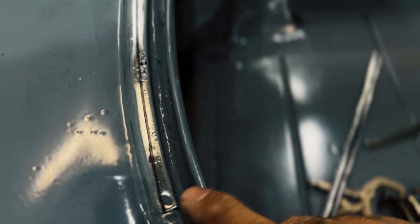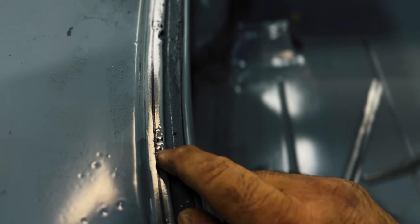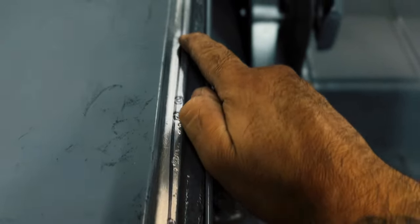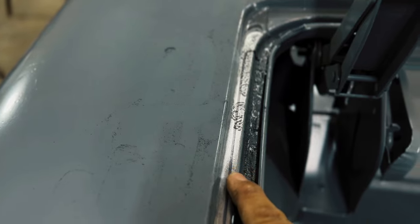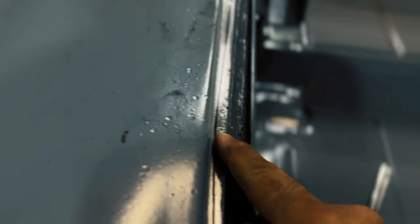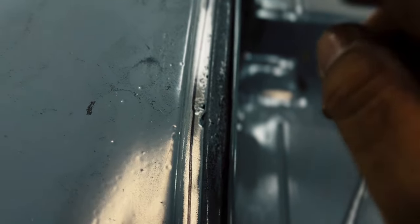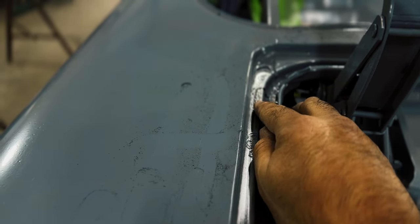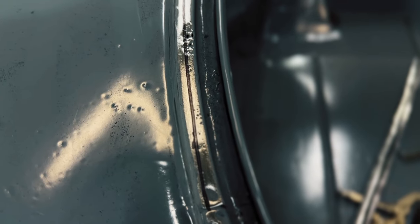So as you can see, I scribed the line where I'm going to cut, and I will cut right to the edge of that black line. I'm going to get into some of this pitting here, but we still got plenty of meat, and back here a little more pitting. But most of the time guys will just weld on this pitting and fill these holes with weld, but we're actually taking the time to reinforce this a little bit, and I'll set those welds on the lowest setting, and I won't melt the crap out of it, hopefully. And we'll get this little section at least tacked in here shortly.